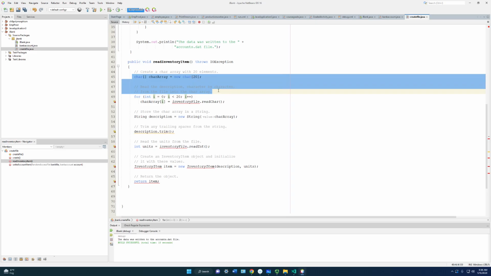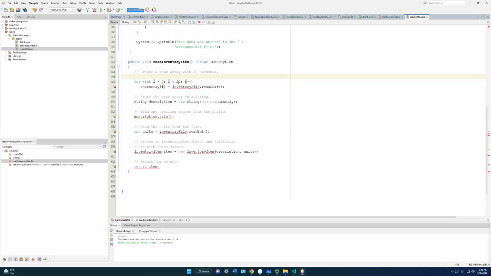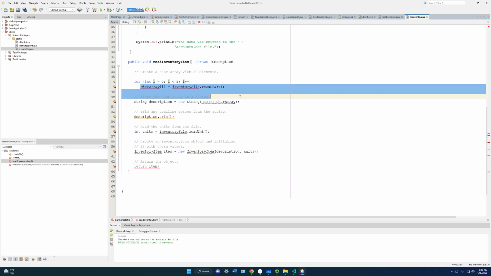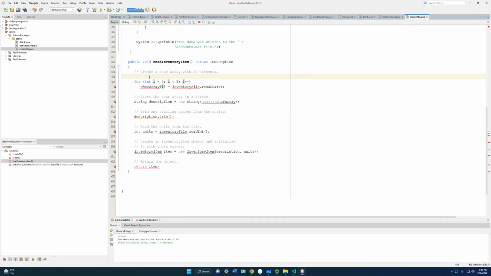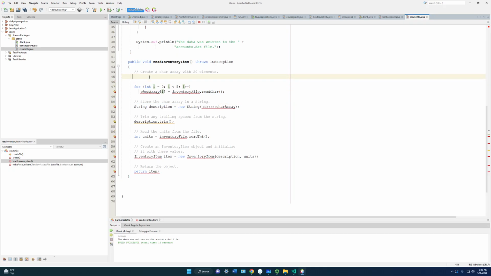We don't need this. We do need that for loop. We're going to do that 5 times. And we can read in each of the items that we need from the file into our array, but let's just read the items and print them right now. So what I'm going to do is a dummy bank account class here. And that's just going to be for reading.